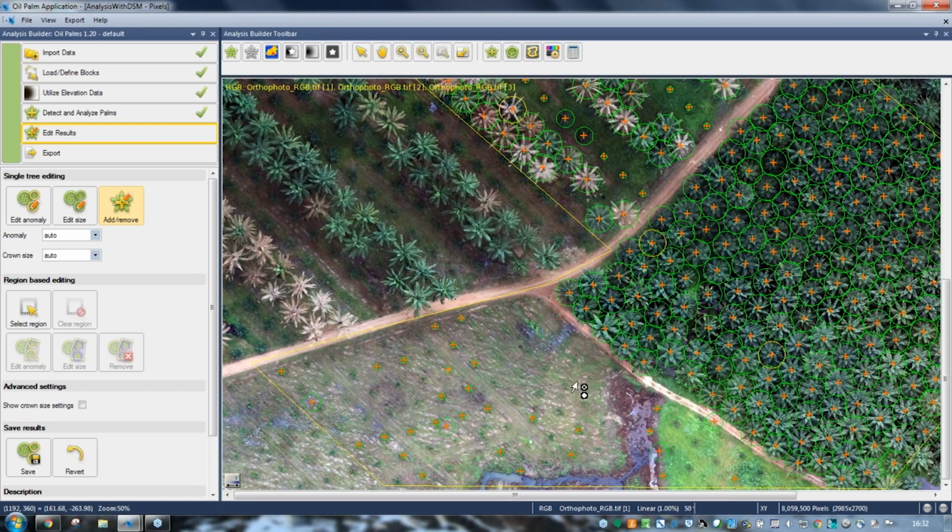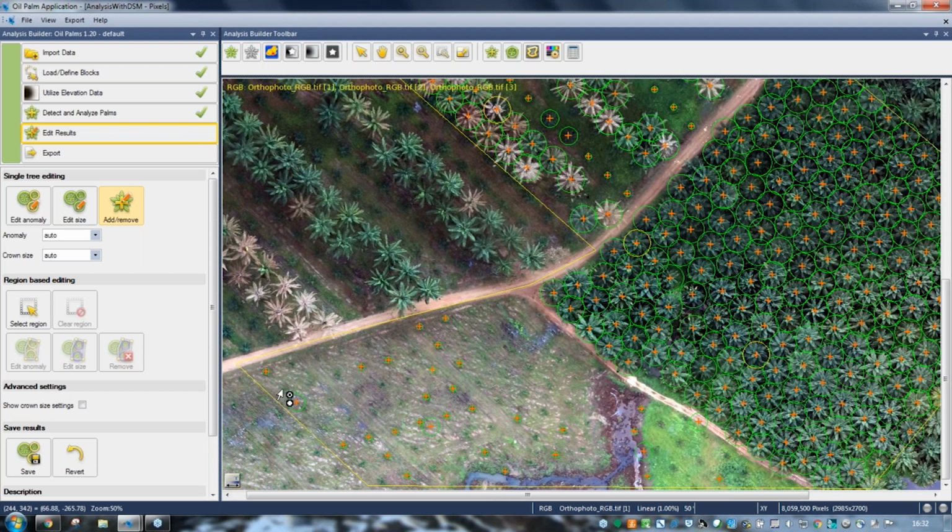And the user can come in and use the different views here. So we can switch to an NDSM view and see that there should be a palm here. Edit our size and make this a small palm to add or remove trees as needed based on different view settings.